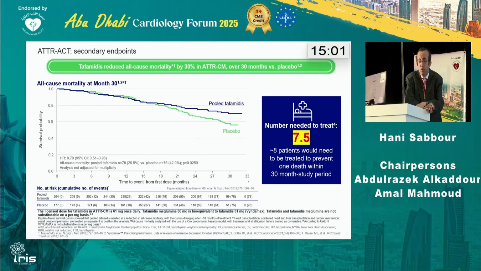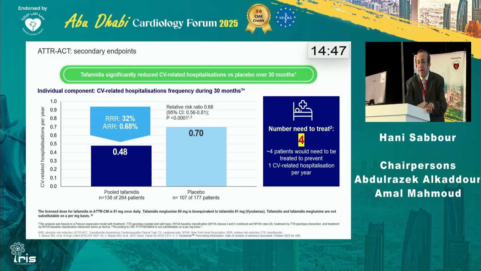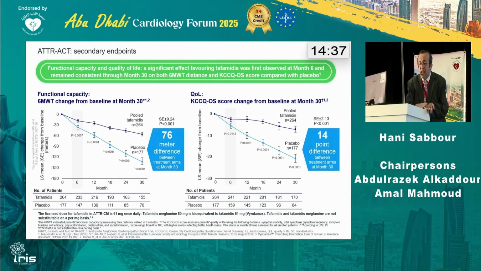And this is the pooled group of patients, reduced mortality by 30%, number needed to treat 7.5 within the 30-month period. So this is definitely in the same category of mortality reduction as sacubitril valsartan. When you look at the heart failure hospitalizations, only 4 number needed to treat to reduce hospitalization by 30% over 3 months. So it's highly impactful in terms of patient survival and quality of life, significantly improved. You do a 6-minute walk, it's significantly better. You see the same kind of effect in patients with heart failure and reduced ejection fraction as well.